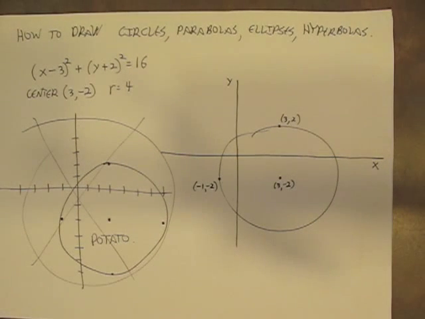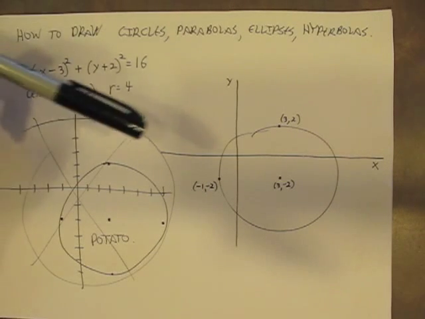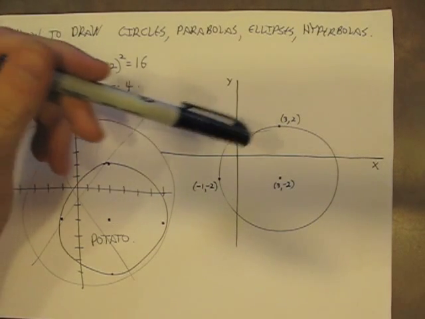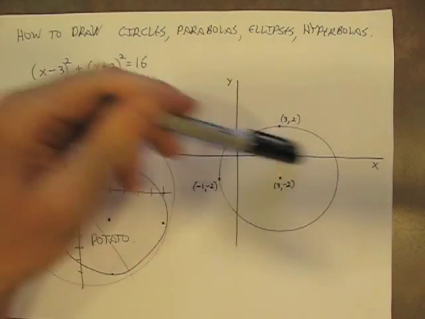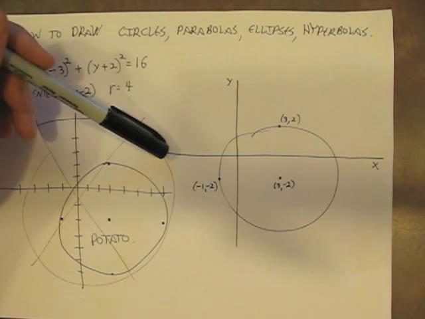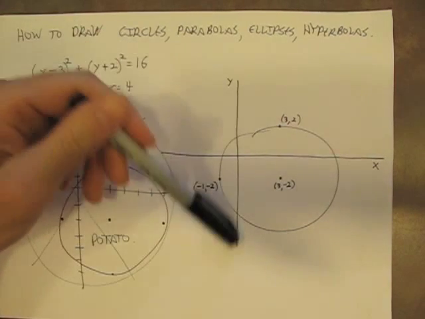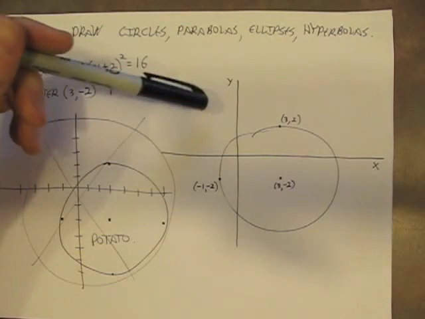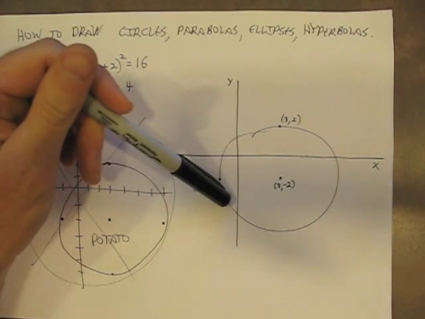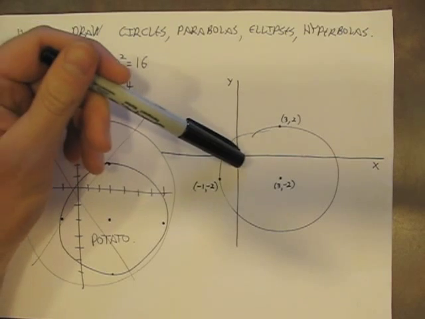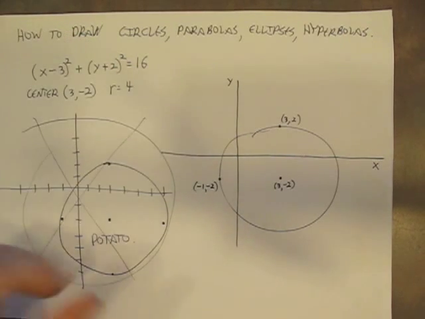Okay, now the point that I want to make in this is that we are starting with the circle, and then we are adding in the coordinate plane afterwards. And it's a lot easier to add straight lines onto a curve than it is to add curves onto a straight line.